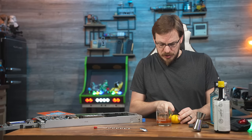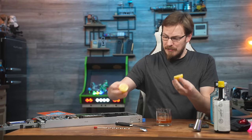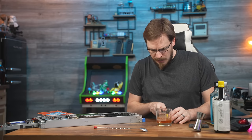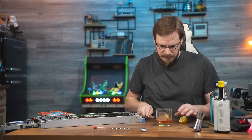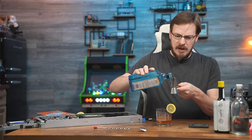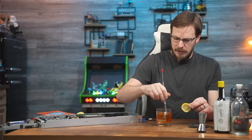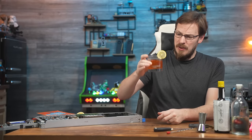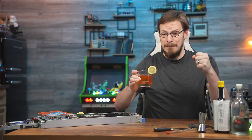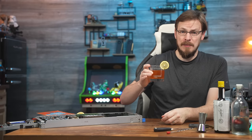Next up, this calls for two to three tablespoons of freshly squeezed and strained lemon juice. Luckily I have some of the smallest lemons I've ever seen in my life, so we're just going to squeeze one of those straight in. And because it'll look better on camera, we'll toss in a lemon wheel. Last but not least, we need two ounces of dry gin — and for that I'm going to use Bombay Sapphire. Give that a quick little spin cycle here. And there you have the West Indian cocktail. For future reference, if any cocktail ever starts out its instructions by telling you to muddle a sugar cube and bitters into a slurry-like solution, just replace it with a half ounce of simple syrup. Job done.